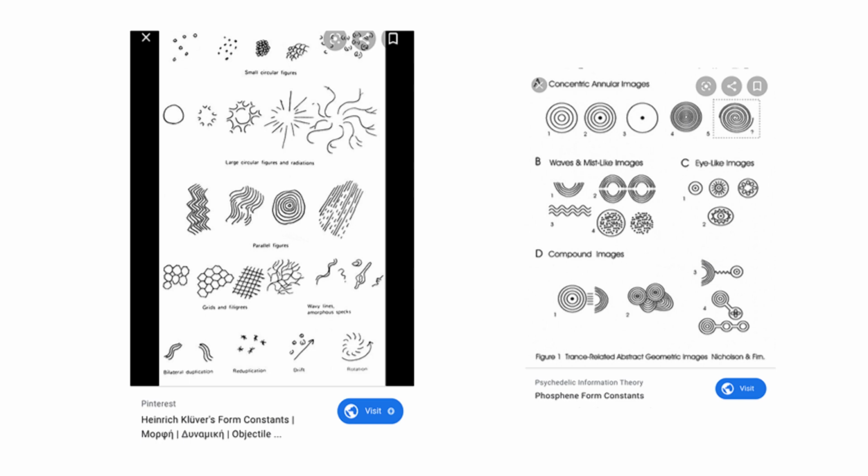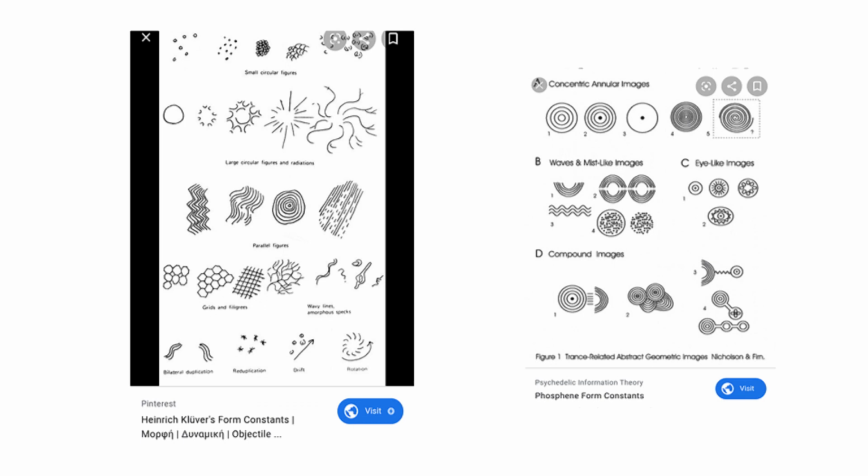This right here is form constants and stuff that we see when we're hallucinating. And form constants are also produced by how the Lichtenberg figure was discovered as an electrical arc inside of dust. So there's form constants that are perpetual and they constantly exist. We're a form constant. All animals are a form constant because they're minimal energy configurations.